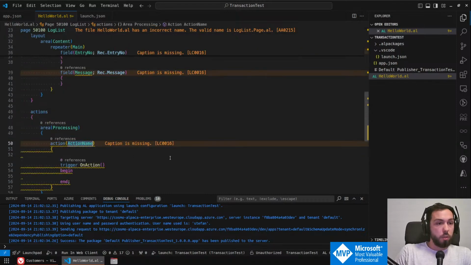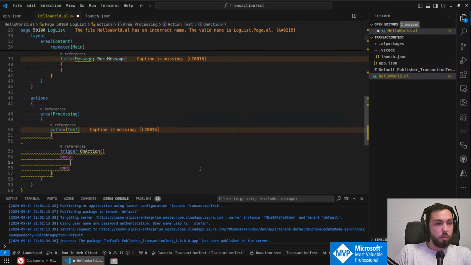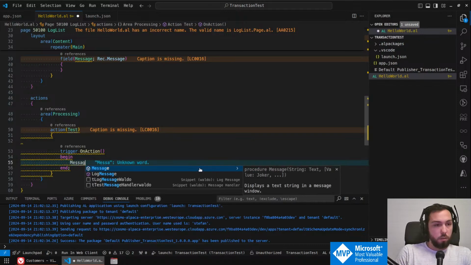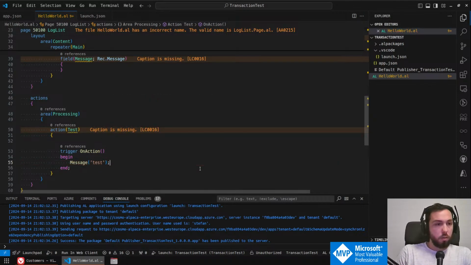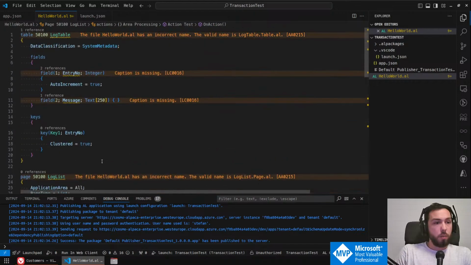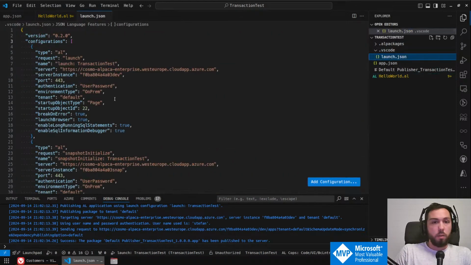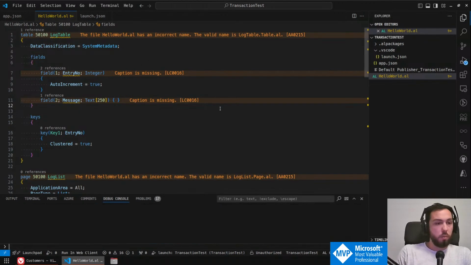And then let's go with test first, and we'll change this in a second. And there we go with the page ID, and let's see what we get.